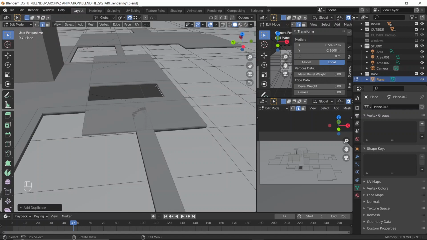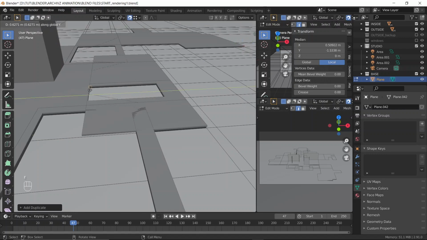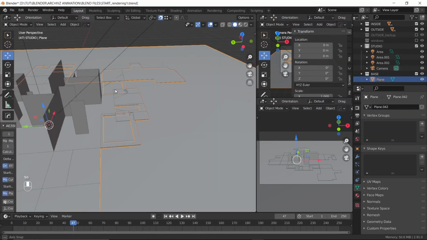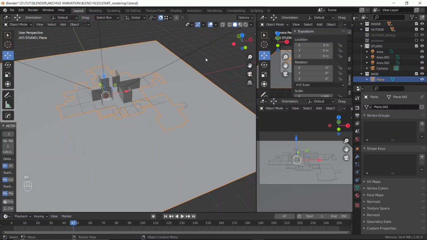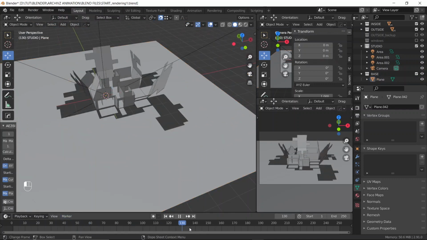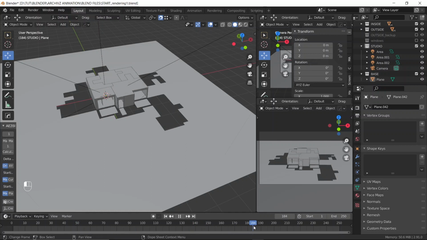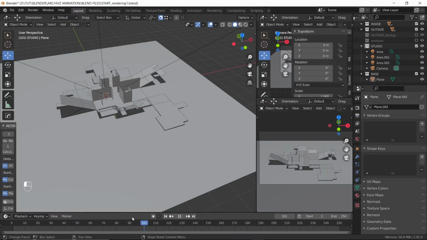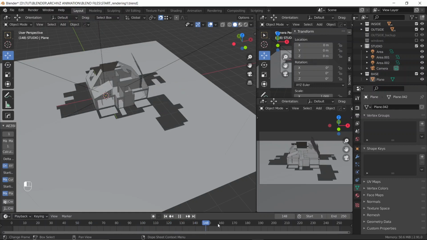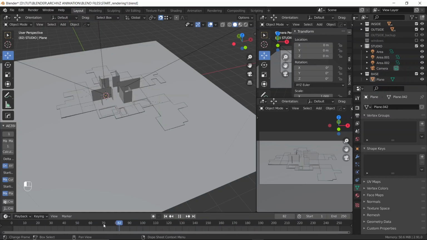Perfect. Then hit E, Y, and snap it to this one. Yay! So now, if we take a look, it is perfect.